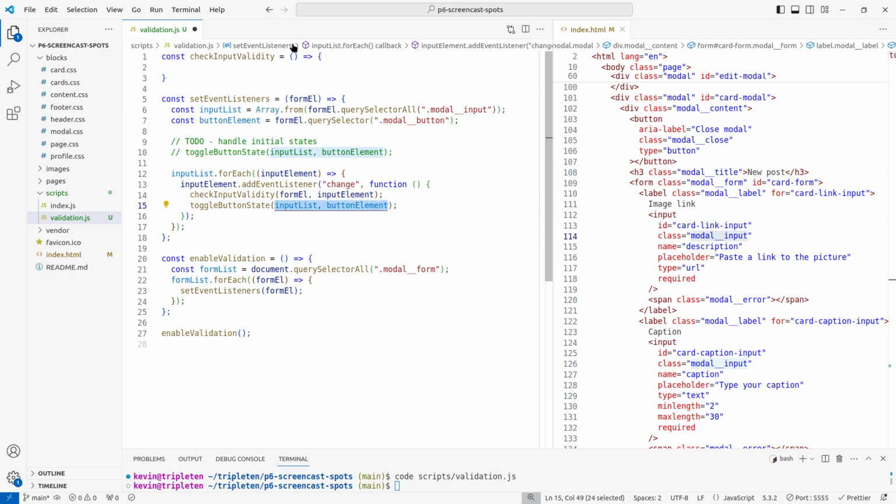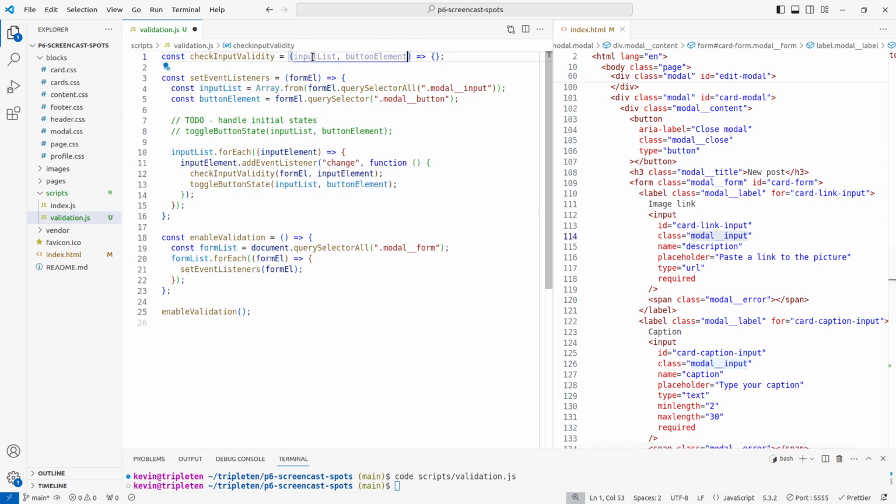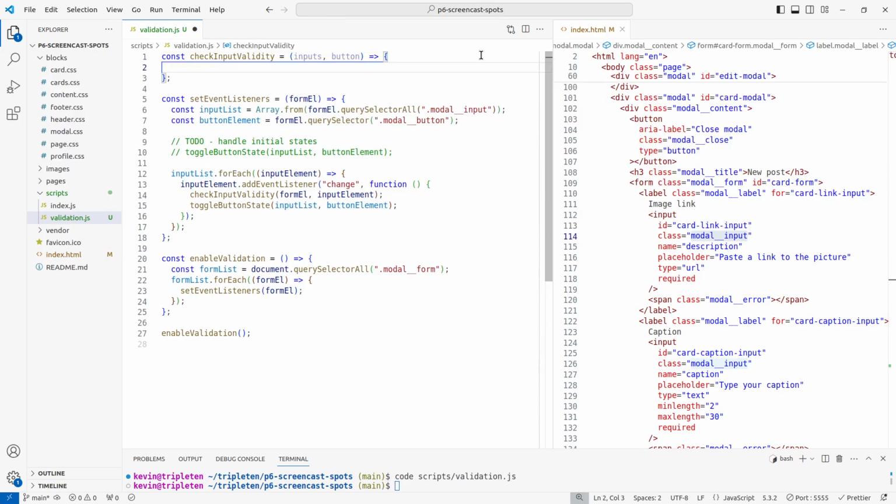We need to specify parameters, and they don't need to be the same. So if you wanted to change them up, that's perfectly fine. But the first one should be the input list, and the second one should be the button.